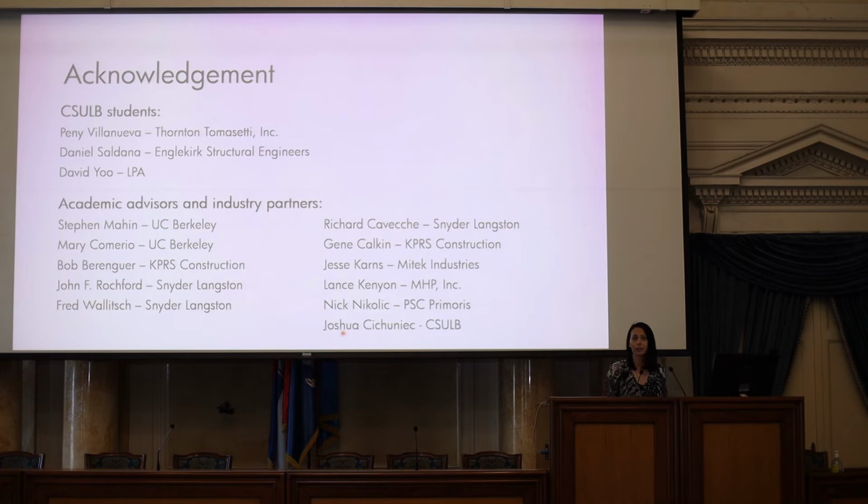In addition to them, we had a number of academic and industry advisors without whom this work wouldn't be possible. So we had on board general contractors, facility managers, building inspectors, structural engineers, all who had a great experience in the 1994 earthquake which happened in Northridge in California. So we were able to learn from their experience and integrate their knowledge into our model.